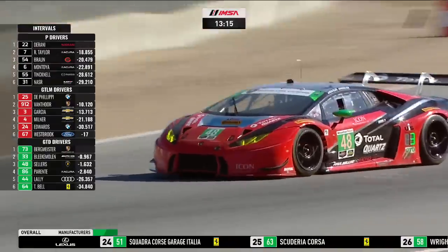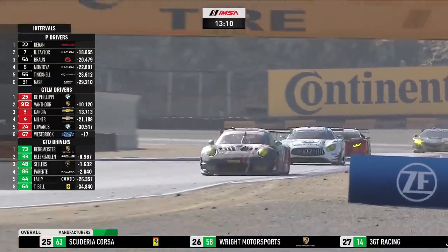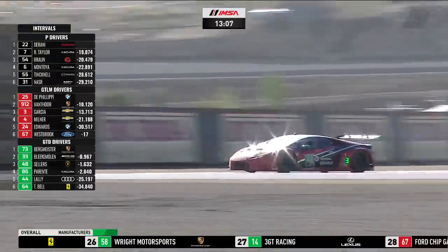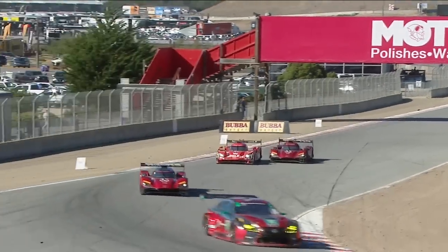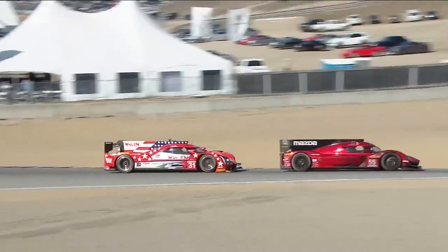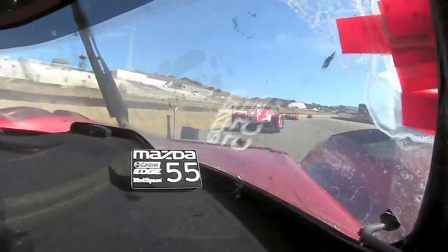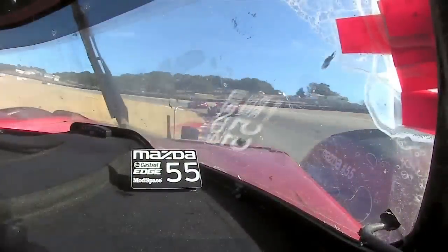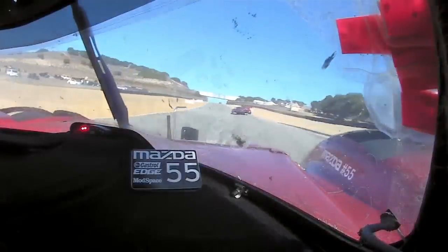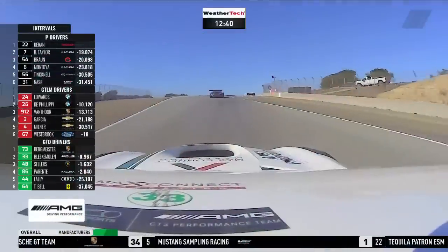Well, a race that has been characterized by full course yellows after contact for the most part. Even the last full course yellow that we had to retrieve the Turner BMW, the Liquid Moly car, was caused by contact in the back of the car breaking a transmission cooler. Bill Oberlin, Harry Tinknell trying the dive underneath at turn five that cost him the lead, what, half an hour ago, probably 20 minutes ago. Comes from a long way back and this time decides to stick it. It was really heads-up driving, wasn't it?